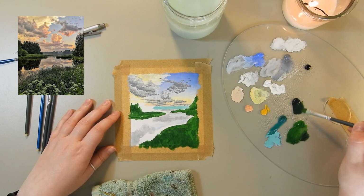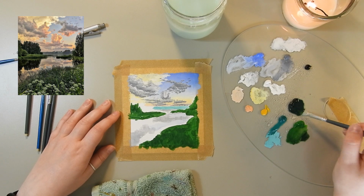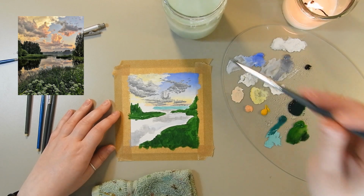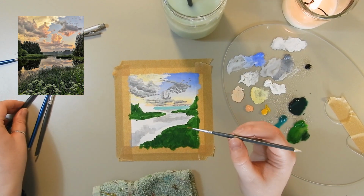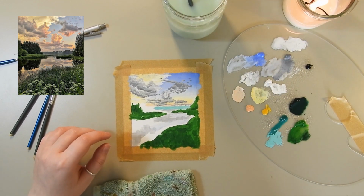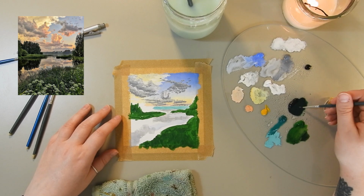Darker. I think I might actually swap my brushes now. I kind of put in the main chunks of shape. I'm going to use this, kind of medium of what I have. It's still quite small. It says one on it. I don't know if that means anything. Lol.